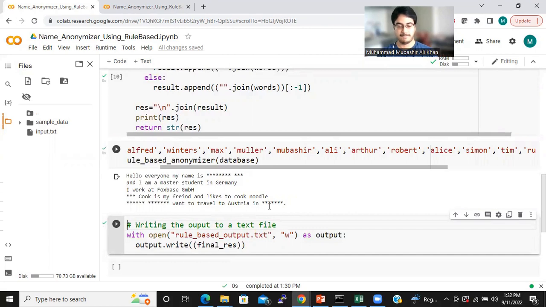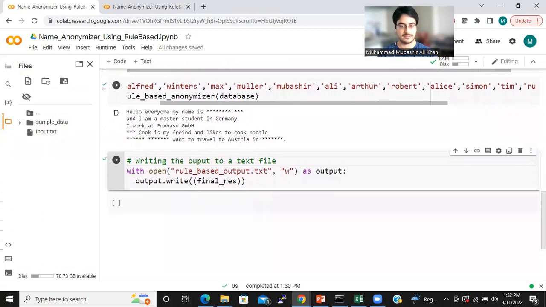Let's say the person wants to go to Austria in winters, and then he wants to use our products or our services, but in which season we don't know. So how are we going to improve our services specifically for the winter season? That was the major limitation that I had.